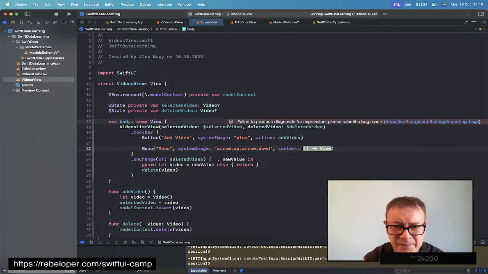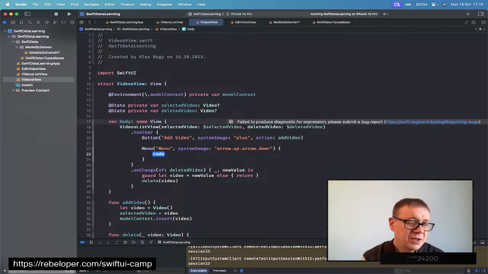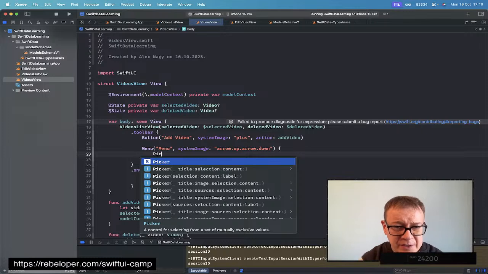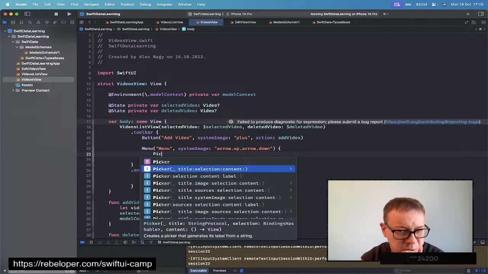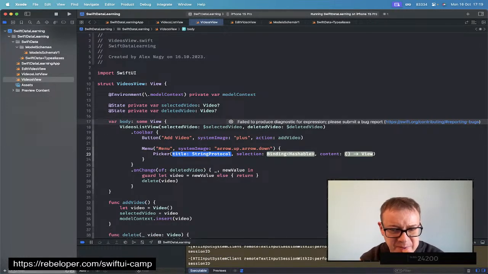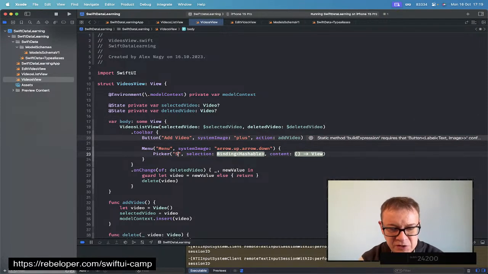Yes, down. The content, well, the content has to be a picker. So we are going to have a picker right over here with a title, system image. Let's see, and the selection. Well, actually, just the title and selection would work because we're not going to have any system image. So title would be a sort. So we are going to sort, and selection.